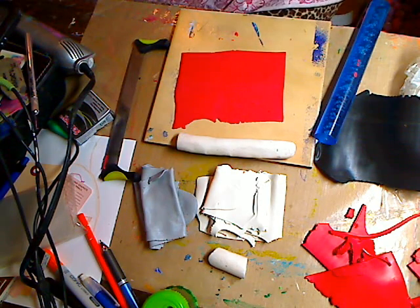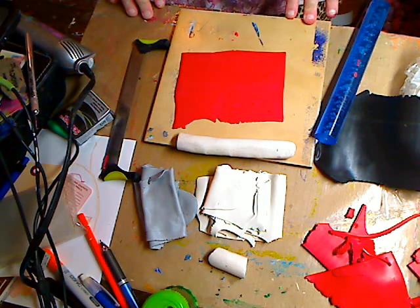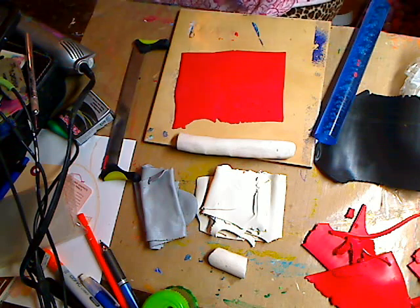So I figured since Valentine's Day is coming, I'm gonna do a video on making a heart cane. And I got things a little conditioned out, and here we go.